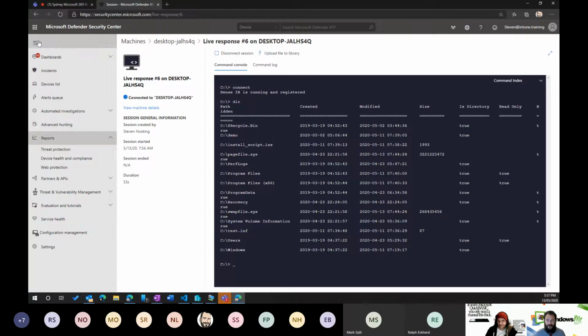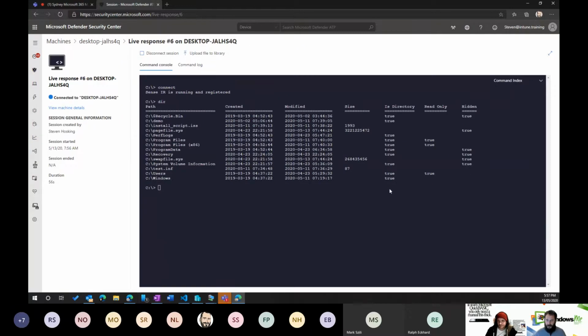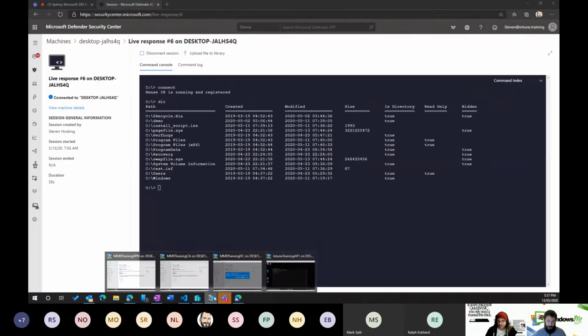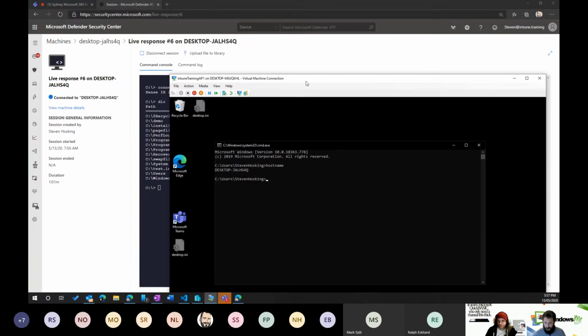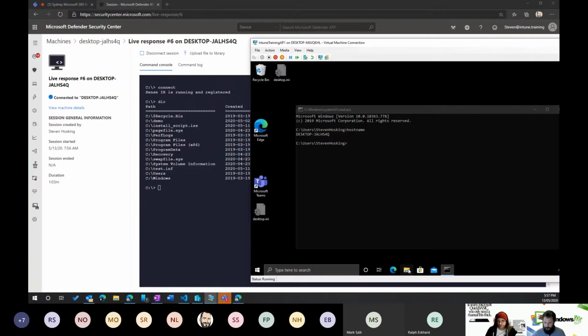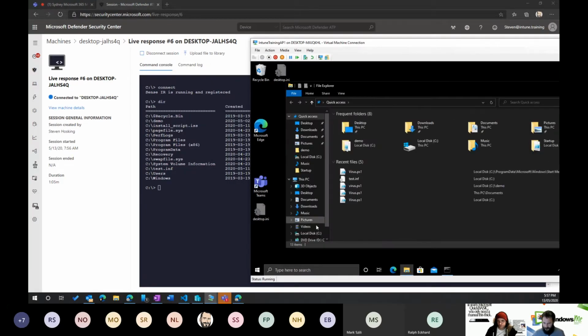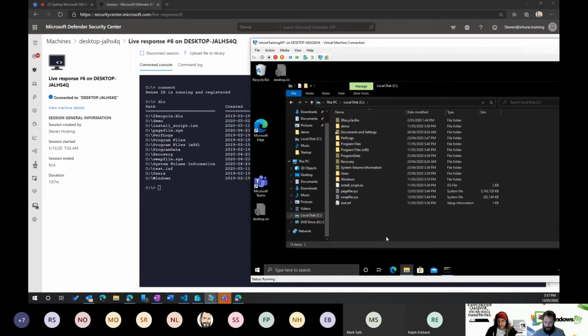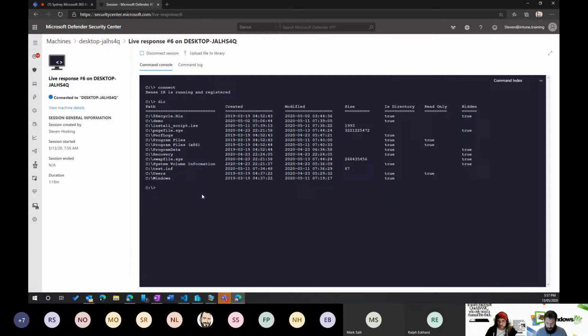So what you're seeing here is a DIR of that device, right? If I go over here and bring up Windows Explorer, you'll see all those same files and configurations, plus some stuff that we've been using for demos. So if I go to CD demo as an example, I can browse through it and have a look at stuff.